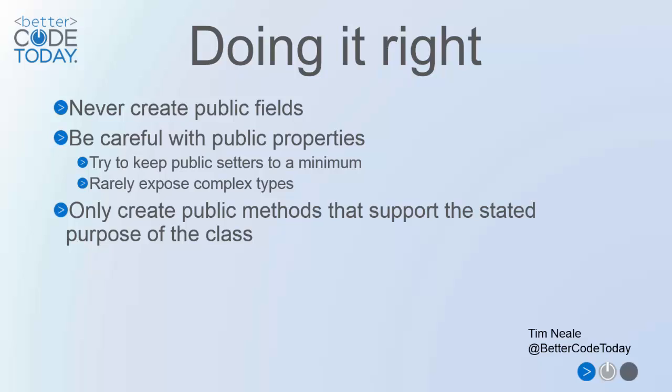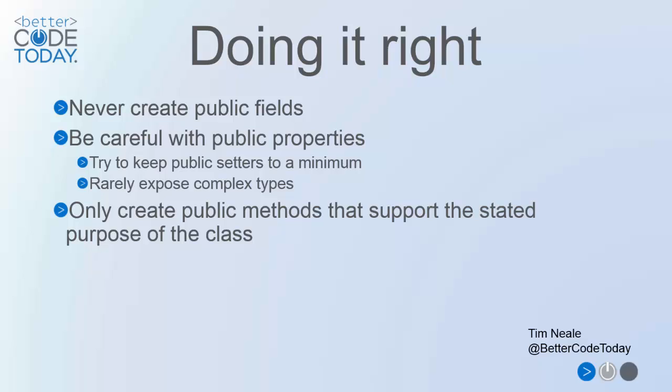So hopefully you're now getting an idea for what it means for a class to be well encapsulated. Certainly we don't want to see any public member fields. Even public properties should be used sparingly. Often it can be better to set data on the class's constructor or through a method. The former allows us to be certain that the data is always going to be available to our class, while the latter gives us better control and may, for example, allow us to set 2 or more related fields at the same time.